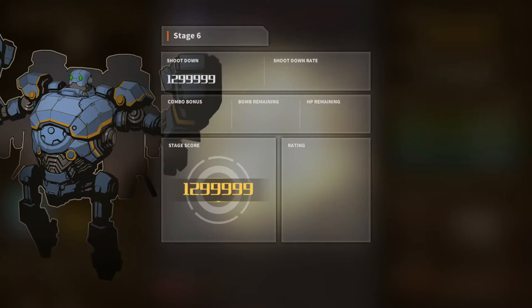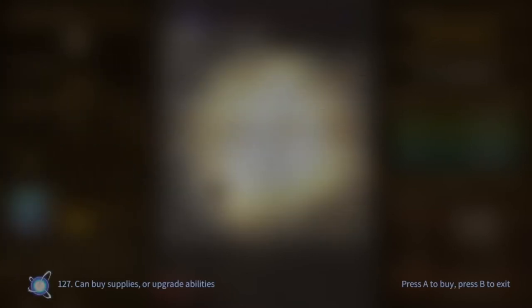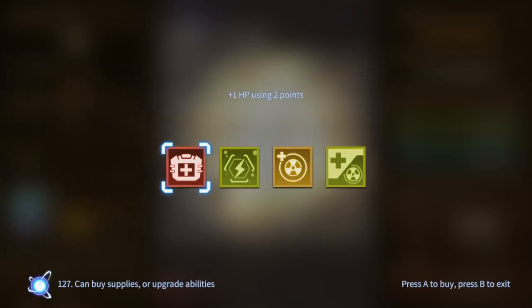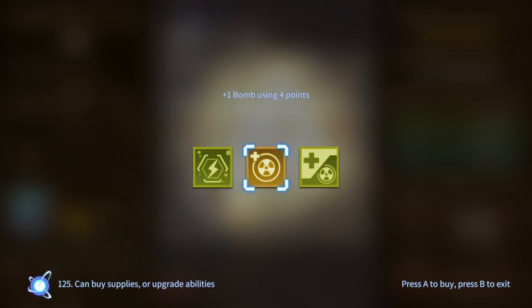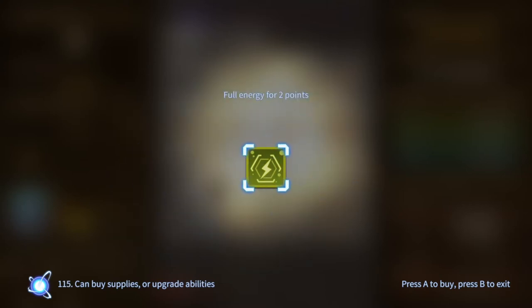Okay, that wasn't too bad. No bombs remaining, though. That's not good. 4 HP. So now we're going to be going into the last stage, which actually has two bosses you have to fight. So I'm going to grab an HP and a bomb and another HP and another bomb.